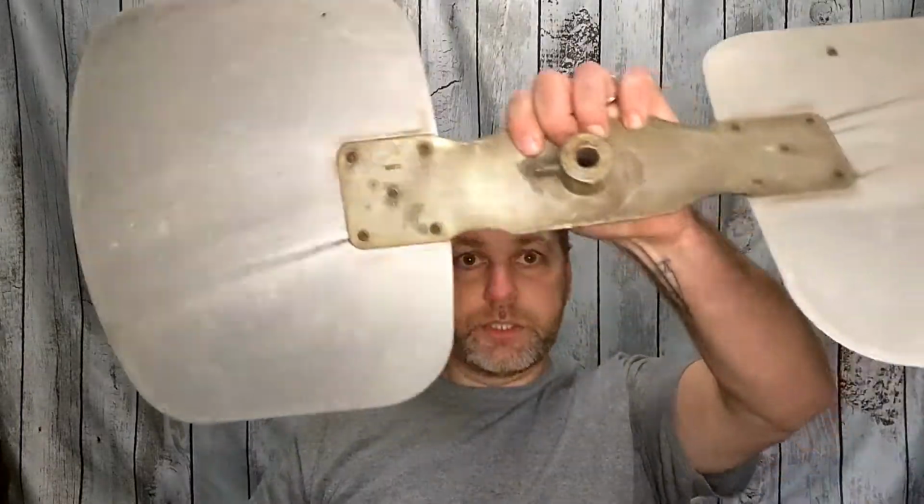So as far as today, I want to show you how to remove a fan blade. This is just a random junk fan blade that I've got. But most of your air conditioners and things like that, this kind of thing works for any kind of fan blade. Doesn't matter if it's on a cooler, an air conditioner, or whatever. But we do have to take these off once in a while. But there are a couple of things that you need to do it right, to make sure you don't make your job harder than it really has to be.